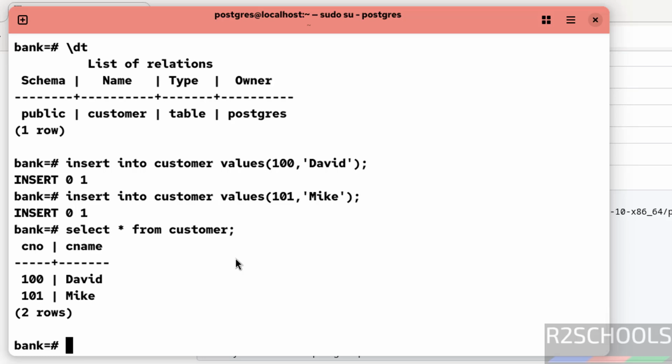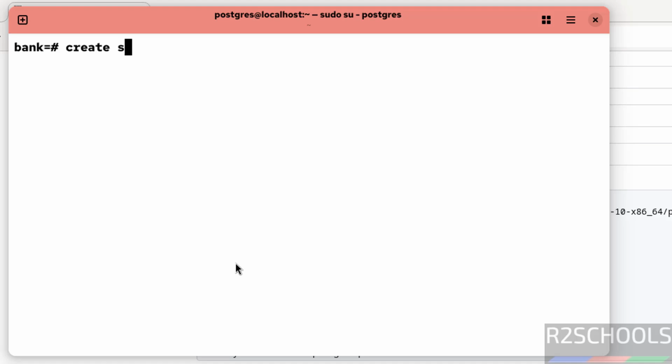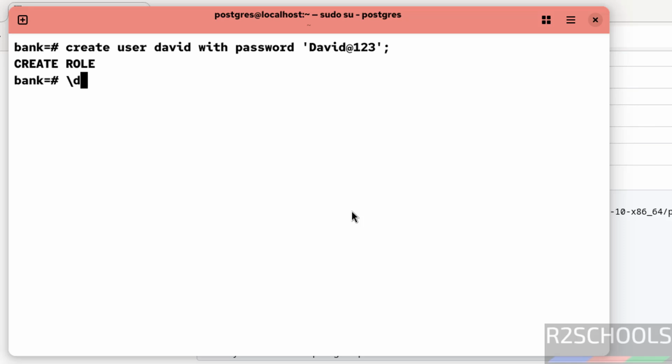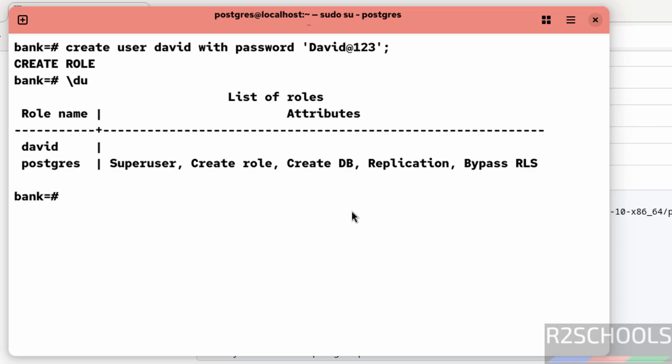Now we will create a user. Create user. Whatever is in single or double quotes is the password. Verify now. See, we have created the user.